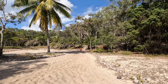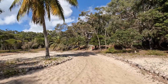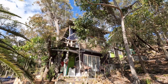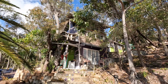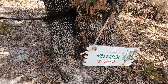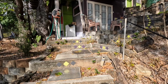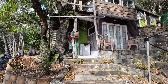So that's another interesting place here on the island. Treehouse. Andy's treehouse. Near Andy and Terry's treehouse. And when it's not occupied, can we come here? Probably. For a sleepover? I don't know, it says occupied. They don't want to bother. But I've never been to a real tree house. What are you doing? I'm just coming having a look. How nice is that?